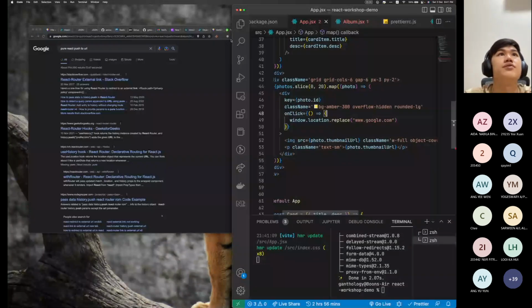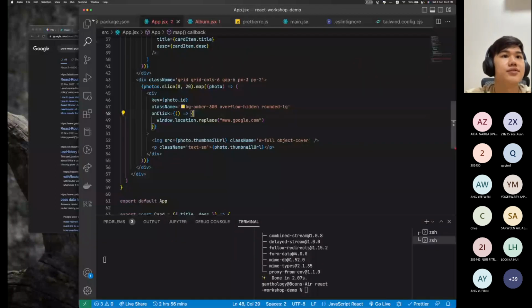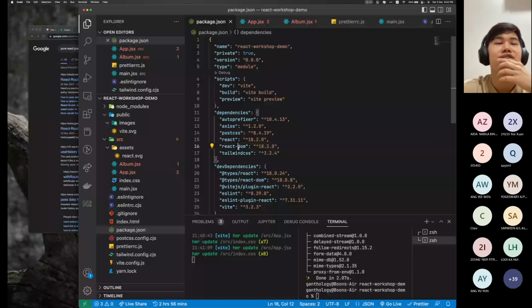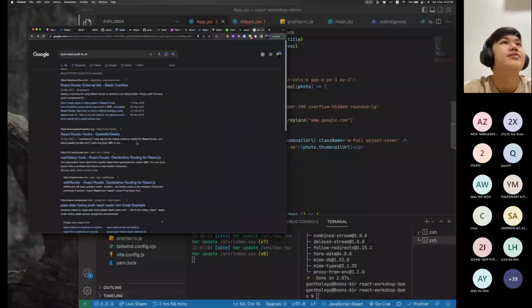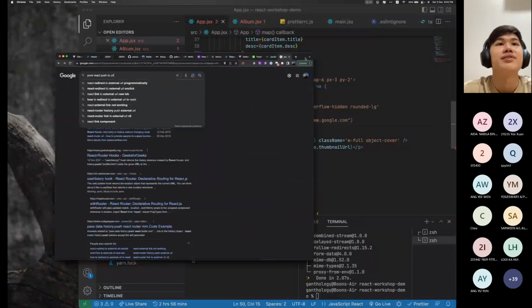So I think by default they have a React Router or not. Okay, disclaimer here: I don't really work with pure React, so there are some mistakes here. So don't mind if I do some debugging real quick.